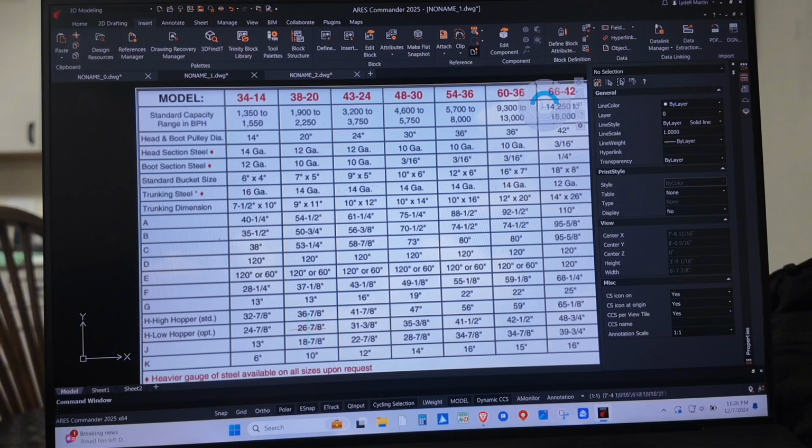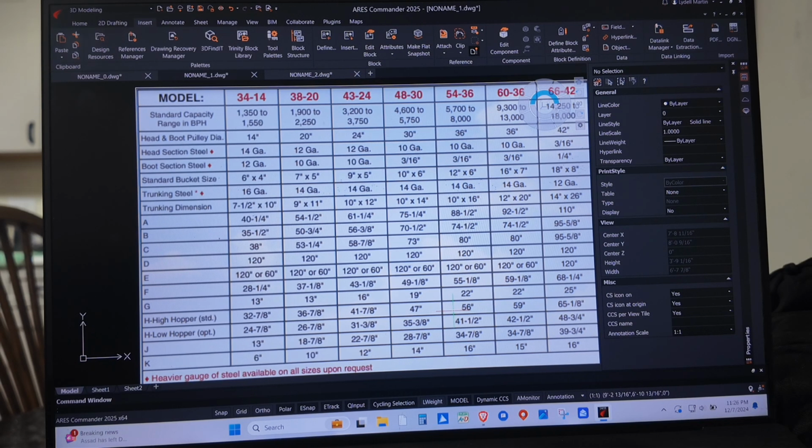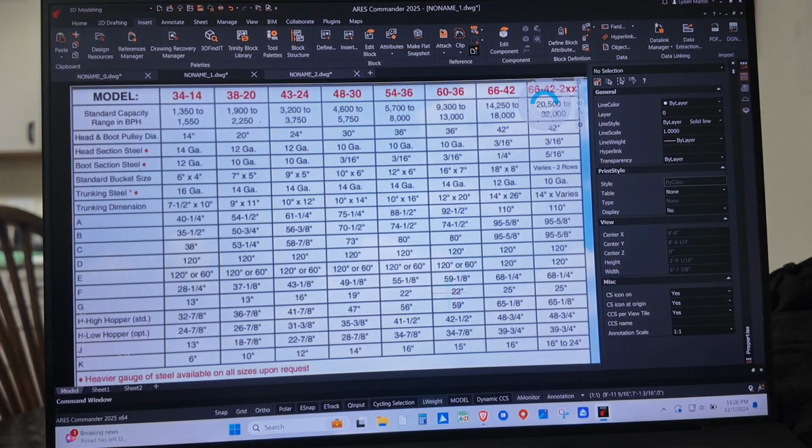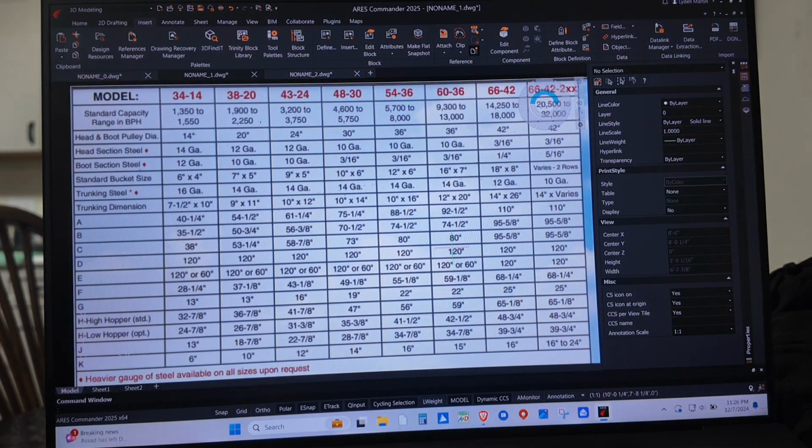H is 56 inches high and 55 inches wide. So the boot is 56 inches high and 55 inches wide. So 55 and 56.